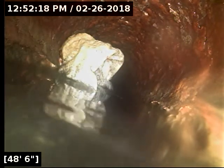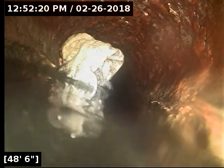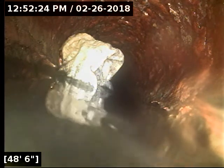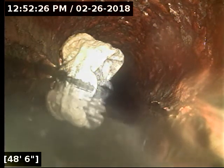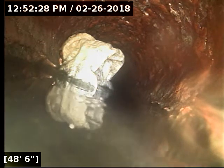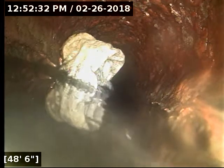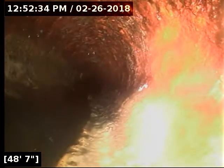not putting stuff like this down the line that's sitting in front of the camera. This looks like a cloth rag or a couple balled up cleaning wipes, neither of which should go down the sewer line. They hang up real easily, and as you can see here, they stick in the pipe. You want to avoid that. Cooking grease, cooking oil going down the sink, tampons, balling up your toilet paper in big balls. Items like that will hang up in a belly very easily.